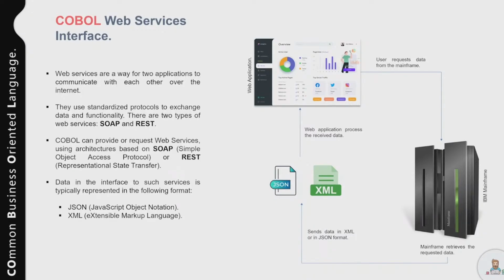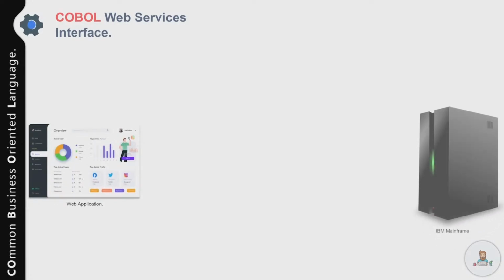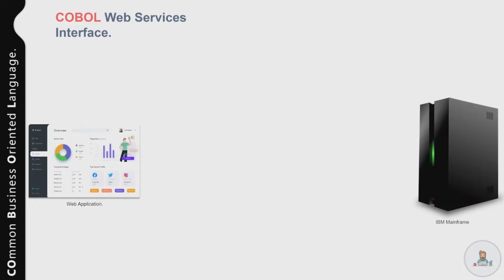So far you're able to understand what web services are, and how two different applications hosted on different platforms interact with each other with the help of web services, and the importance of the JSON and XML formats used for communication or sharing data between two different applications. Now let's try to understand the different statements provided by COBOL, which can be used to generate either a JSON or XML file. Apart from that, you can also consume JSON or XML messages or documents in your COBOL program.